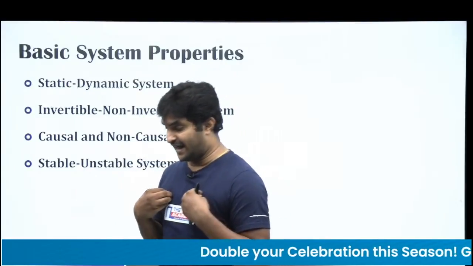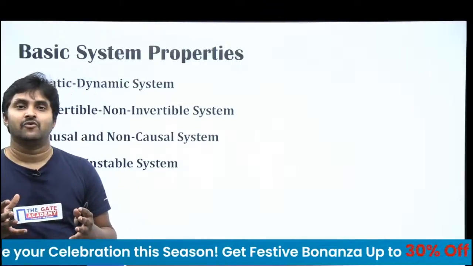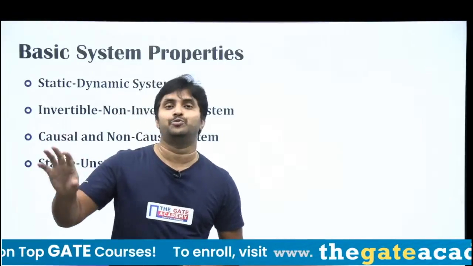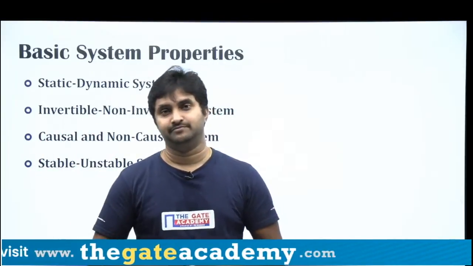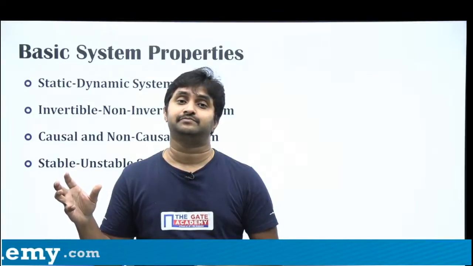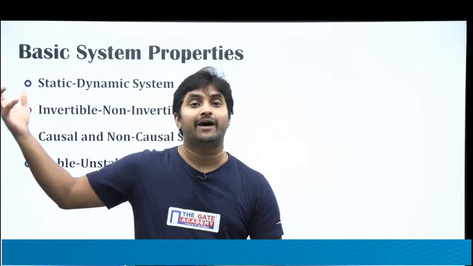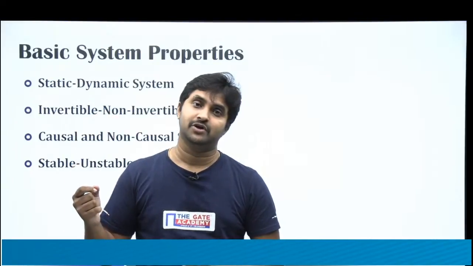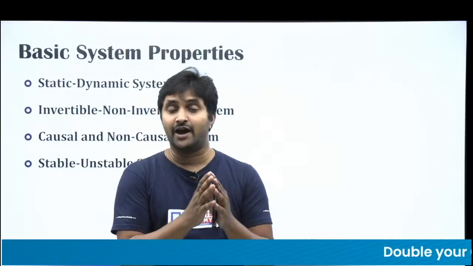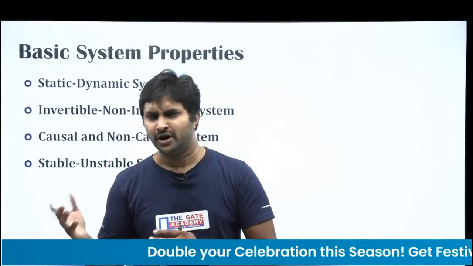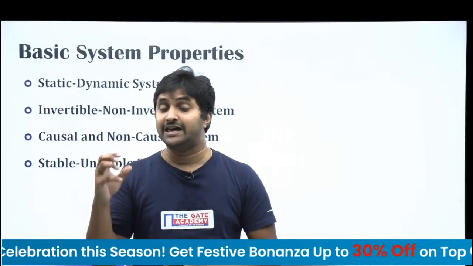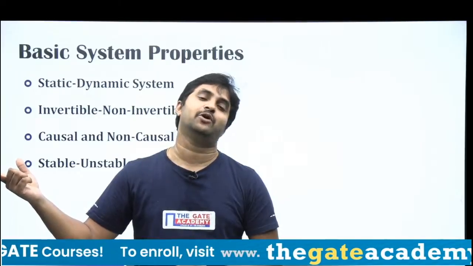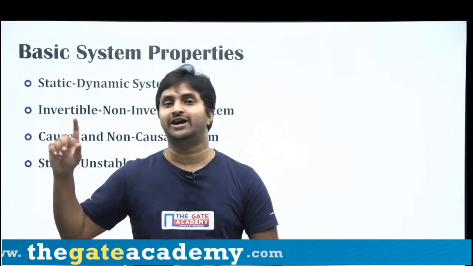My expectation is that if I have a system for which I am giving an input and the system gives me an output, now from this output, whatever output I'm having, can I once again get back my input? Are you able to understand? Yes, I have transformed my input to output. Now, is it possible that I can process my output to get back the input?